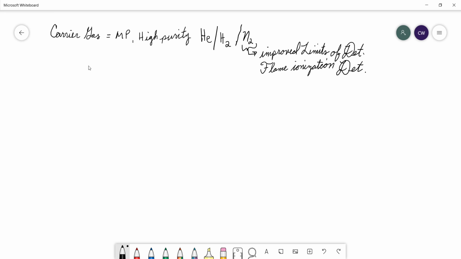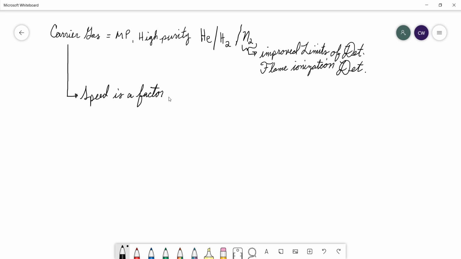Speed is a factor. Not only the flow rate of the gas through the column, but the size of these gas molecules changes how fast they can be run with performance demands.